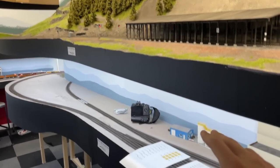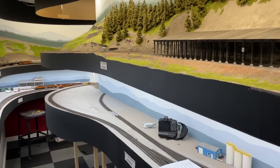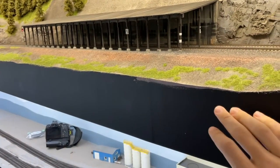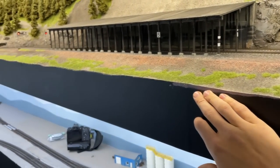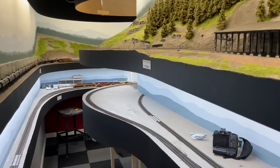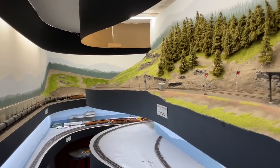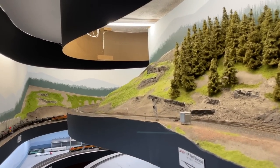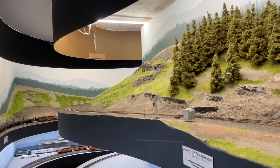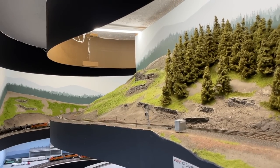And so I will put that fascia signage around the layout. Once I get another layer of black paint on here, you'll see there's some paint scars from when I was doing scenery, so that needs to get cleaned up. And so when this gets repainted with another layer of black paint, I will then put the fascia signage up. And then one of the final paint things I need to do is the inside of the lighting valance. It's probably bugging other people because it bugs me, but I do intend to paint that with our sky color.